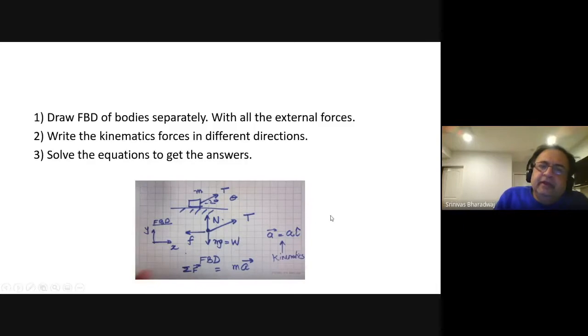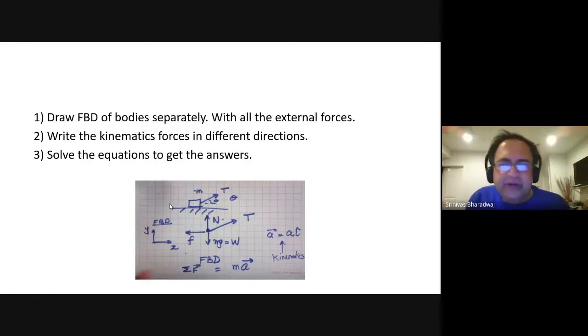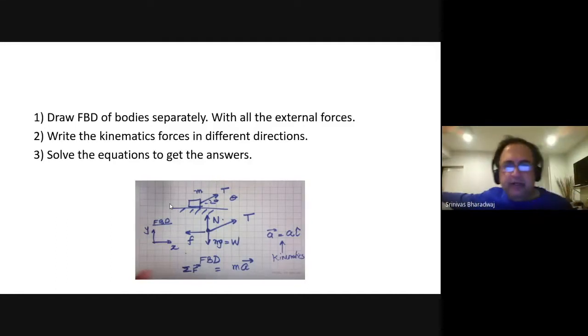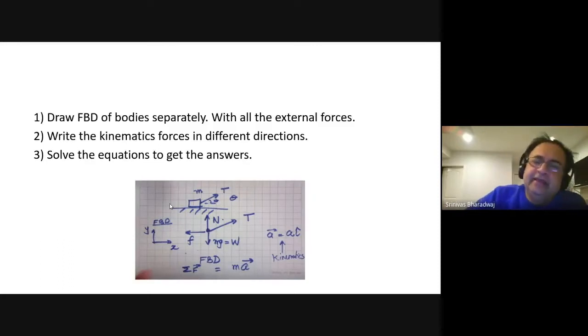Okay, then because it is being pulled in this direction by T, finally because it's being pulled, the ground resists, and that leads to friction, right? And so you have sigma F equals ma, and therefore you have to then solve. Now if you assume that it is going in the horizontal direction, then you can solve for a. Using kinematics, a equals a_i, right? So you have to do that.